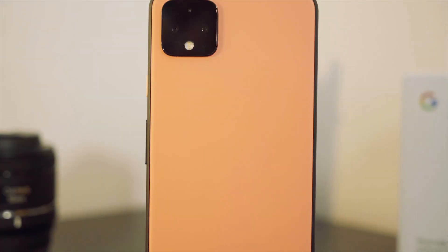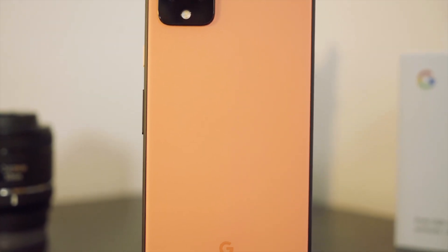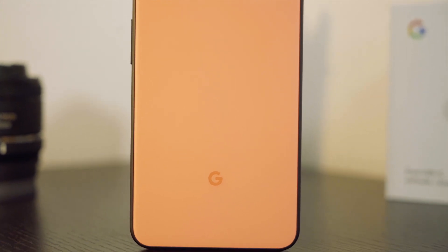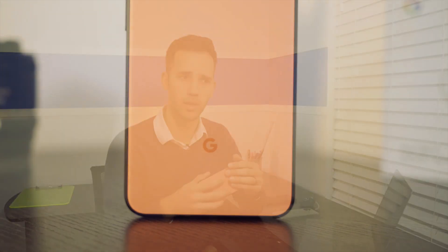As far as the phone design goes, I really do like the matte glass — it's really nice, no fingerprints. You do get some smudges, but you can just clean those right off, and it doesn't get sticky like glossy surfaces do. One thing I've noticed is when you're playing games or watching videos, sometimes your fingers will touch the cameras. Not necessarily a big fan of that, but I don't know how that could get fixed because no matter where the camera is, it's just going to be in the way.